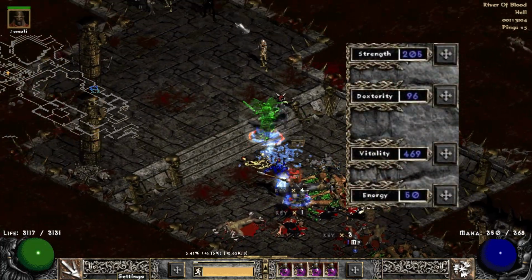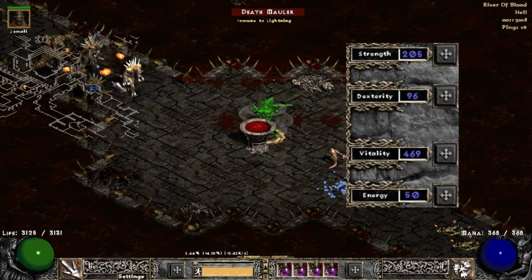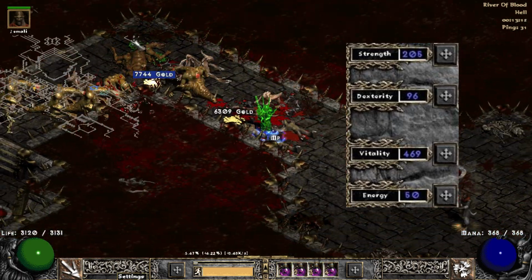Stats is like the classic style. Enough strength and dexterity to hold your gear, and dump the rest of the points into vitality. 0 points into energy.